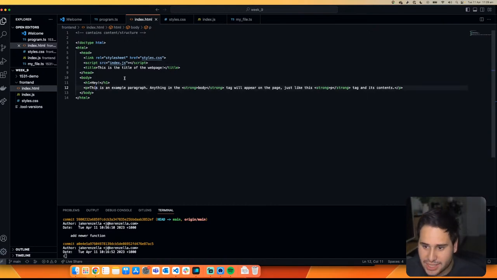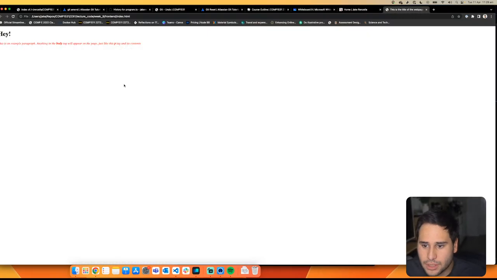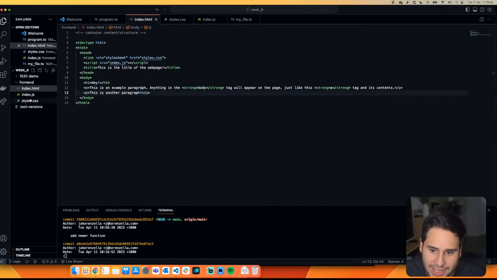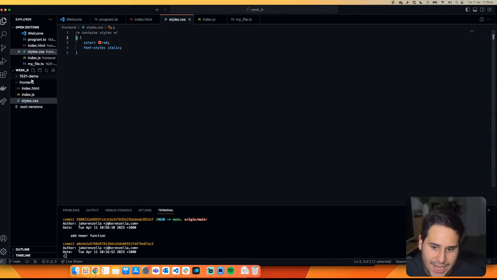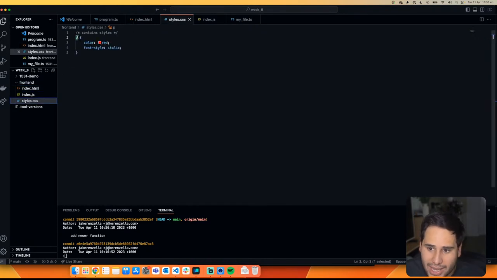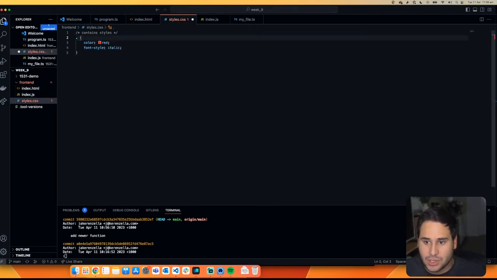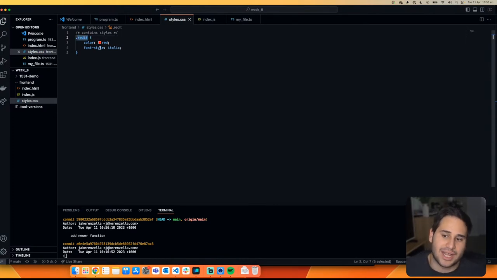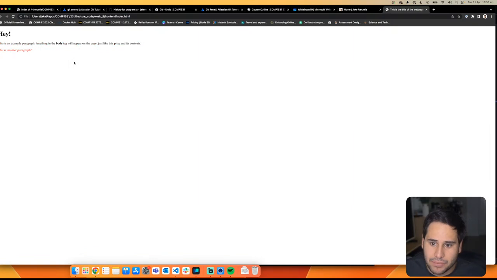So there's also this idea of classes. If I have another paragraph, this is another paragraph. It's going to be red and italic as well, because CSS is saying that every paragraph should be red and italic. But what if I don't want every paragraph to be red and italic? I can use this thing called classes. So I can say that the class is equal to red-italic, or Reddit. That's weird. And then I can say I don't want every paragraph to be red and italic, I just want any class which has the name red-it, red-italic. Then if I refresh that, you can see only the second one.